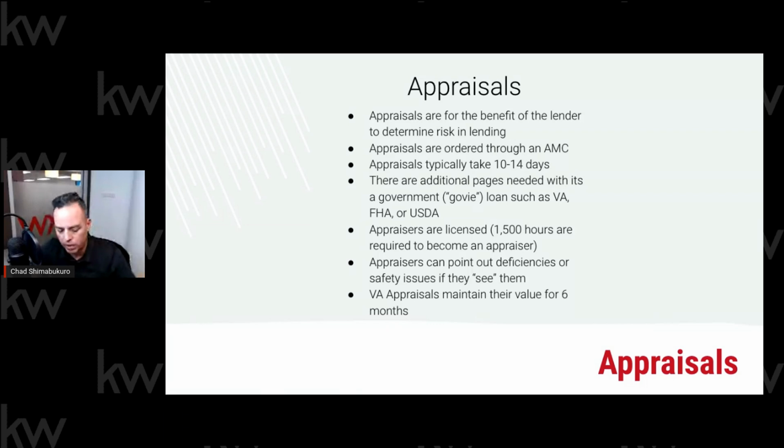It was instituted as a response to the mortgage crisis and fallout in 2009, and for good reason. Prior to that, what would happen with loan officers, whether you're doing a refinance or a purchase, is you would just pick up the phone and call an appraiser. Hey, John, I have a purchase that I just opened up escrow for. Can you go do the appraisal on it? It's at 123 Main Street. And he'd say, yeah, sure, no problem. He would go out there and do it, no big deal.